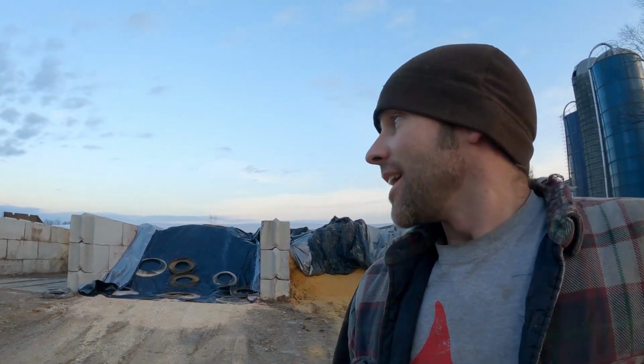All right, today is the day that we're gonna construct our top for our commodity bay. So we talked about this already, but we're gonna put a top on these so we don't have to use the tarps anymore. So we got all that steel loaded up, we got it home, we ran across the scale on the way home to get a weight on the steel, and you're probably wondering why does that even matter? But you'll see why it matters, how much the steel weighs. Yeah, I don't know if we'll get that part quite figured out today, but we'll leave you hanging on that one. But we're gonna get to the hog barn quick and then we're gonna get ready to start putting this thing together.